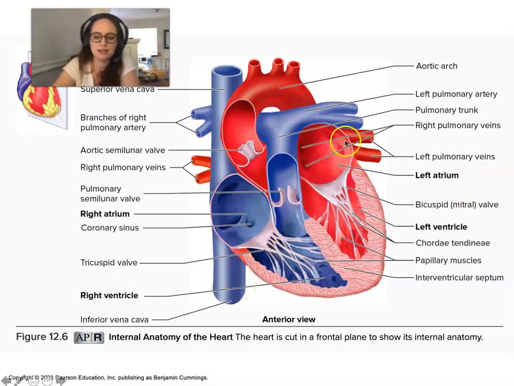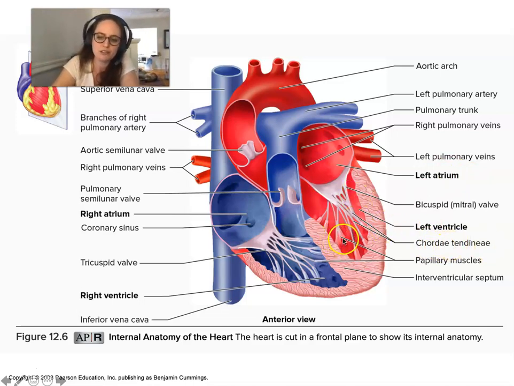What else? Left atrium, we have the openings for the pulmonary veins. And then notice with these AV valves, we have a certain way that they're anchored in the ventricles. We have little tendons. They're the heartstrings, so to speak. You don't get to write heartstrings. You do have to write chordae tendineae if I ask you about that.